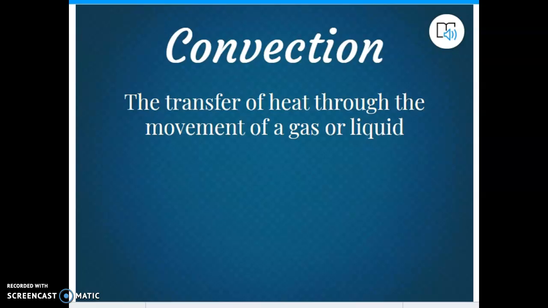Convection happens in water. If you've ever watched a pot of macaroni boil, you'll notice how the macaroni comes to the top of the pot and then it ends up kind of sinking back down. Well, what's happening is the hot water that's being heated at the bottom of the pot rises, because we know hot rises, and the cooler stuff at the top of the pot starts to sink, and you have this convection cell, this circle of hot water rising, cold water sinking. And that's a pretty amazing thing to see, and we're going to do a really fun experiment with that in class. But you have that convection cell that we saw in the video in class yesterday, of hot going up, cold coming down. That happens outside as well, not just with water. It happens with air.